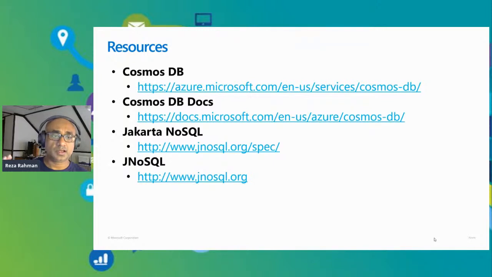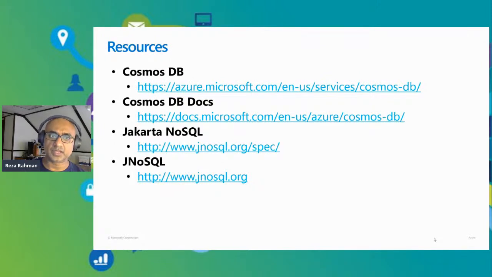So Cosmos DB, if you want to learn more about it, there's two different resources for it. The first one is the azure.com page. This will give you more of a business overview of what Cosmos DB is, give you a little bit of a high-level architecture view. Then there's the Cosmos DB docs. This will go into far more details of the technology implementation. So you can feel free to take a look at that, and you'll begin to understand a lot more. There's many different configurations, for example, consistency and global distribution. So you can fine-tune all of those things by looking at the Azure Cosmos DB docs.